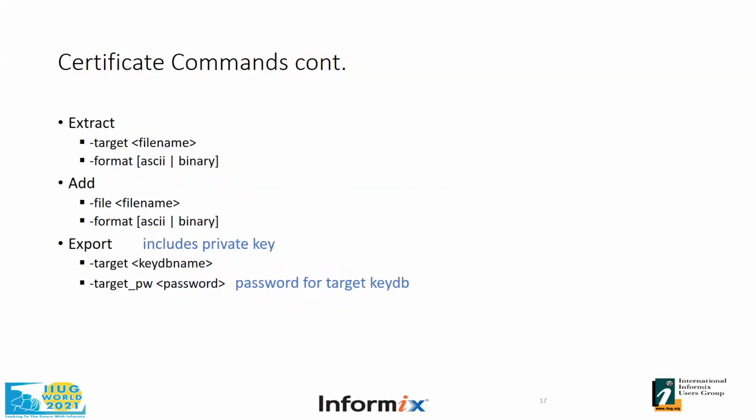You can extract a certificate. This will allow you to create an ASCII or binary file that you can then add back into a different key store. Again, this is used for taking the certificate from a self-signed certificate from a server key store and adding it to a client key store. And again, export will allow you to essentially make a copy of all of the information in the key store.